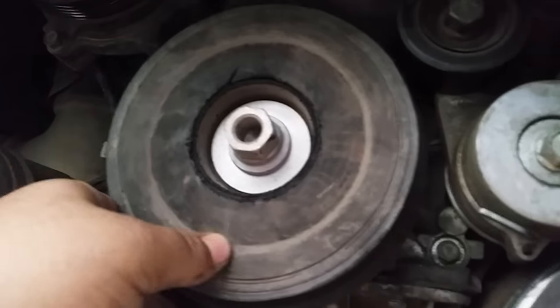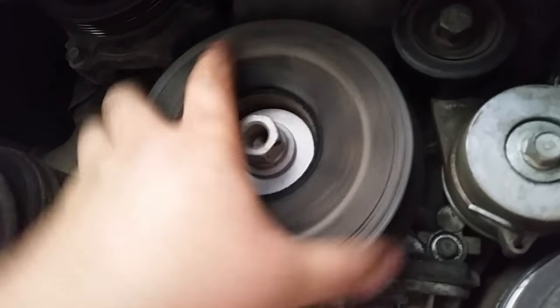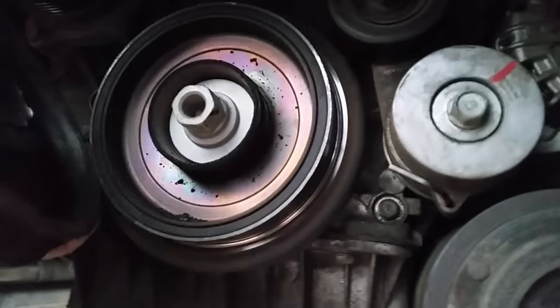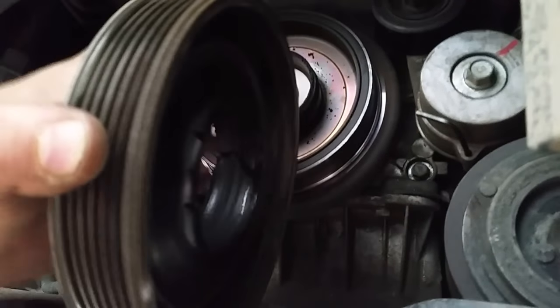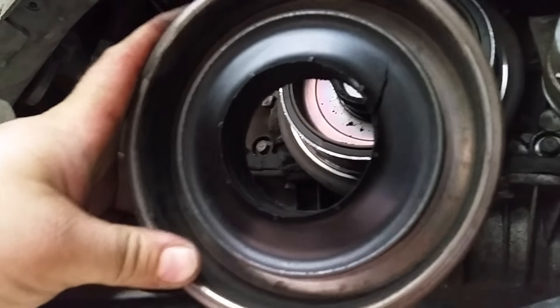When it fails, your steering locks up, all your lights and cabin flash, and your alternator isn't producing any power. It doesn't take long to get to a state where it just falls off. The only thing holding this on was the serpentine belt, and the whole lot was spinning.